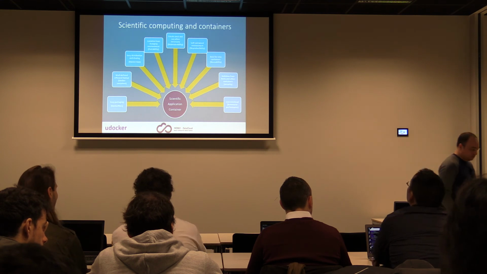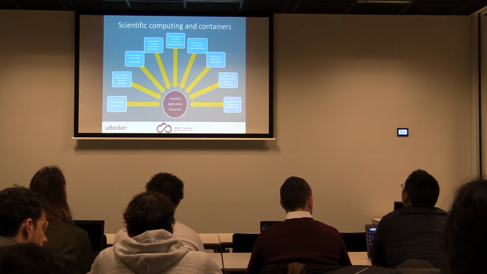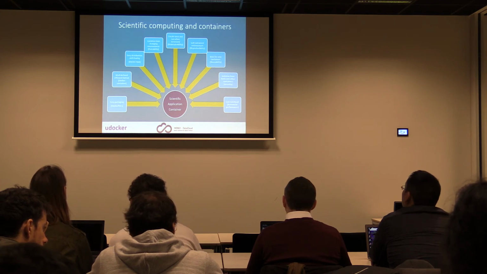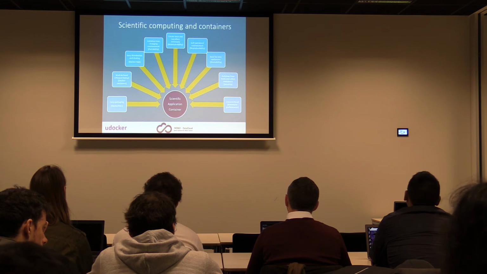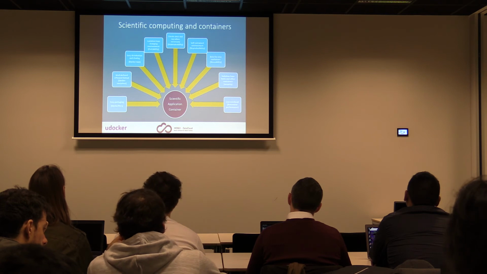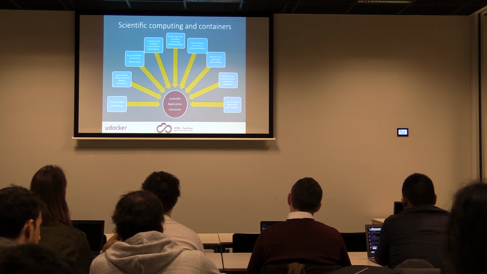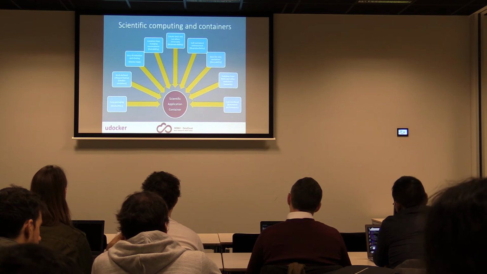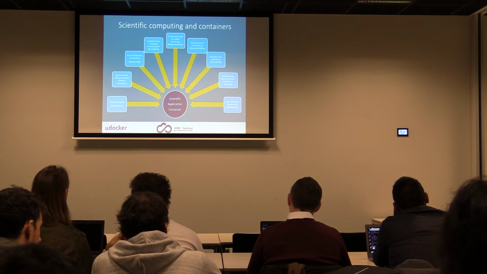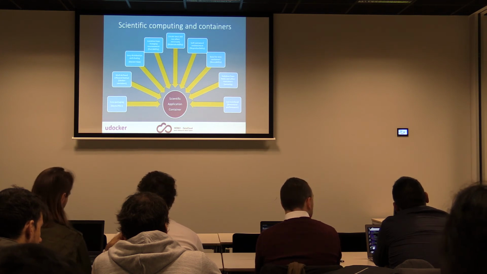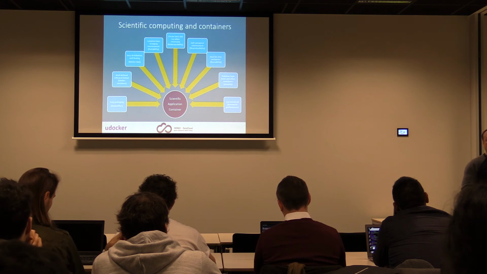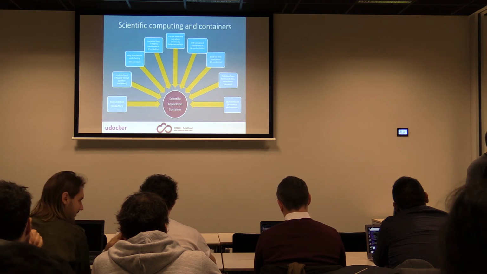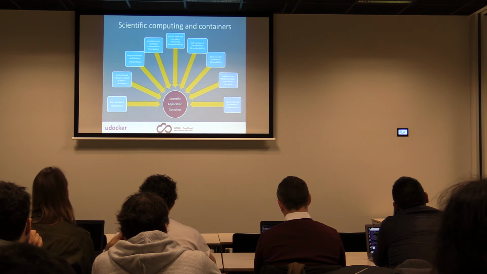So, as a wrap up, how is this good? uDocker uses Docker files. It's quite an easy packaging tool. It's a well-defined and efficient format. We can use Docker Hub to get the images. Portability, I think that's very interesting, because you can take your container and just run it anywhere you find a Python 2.7.